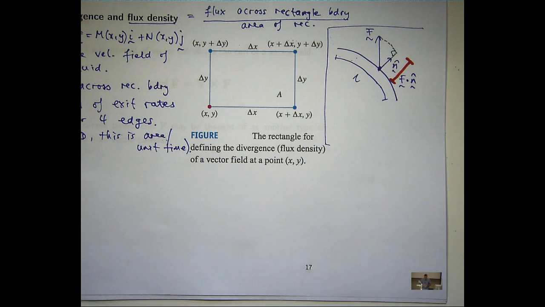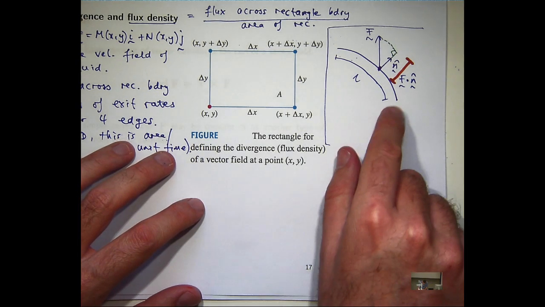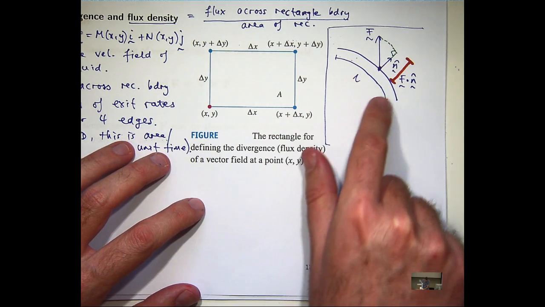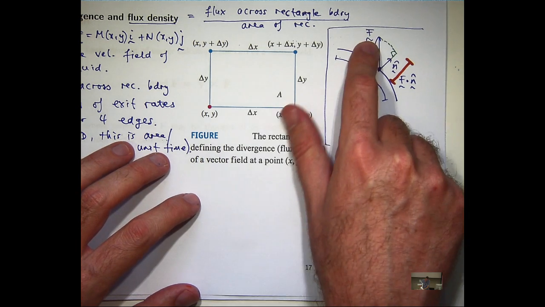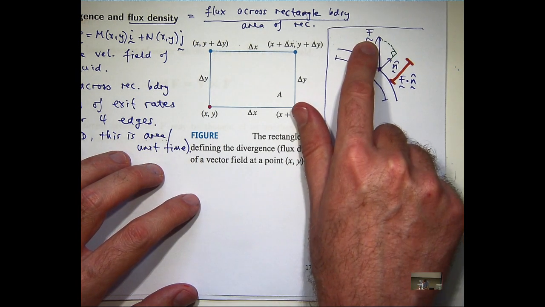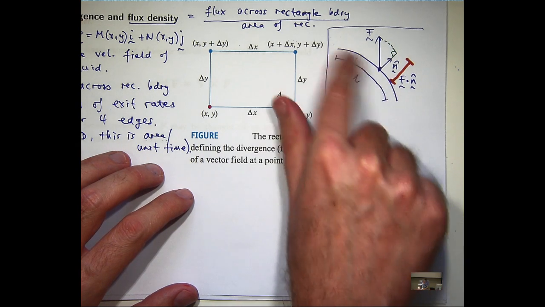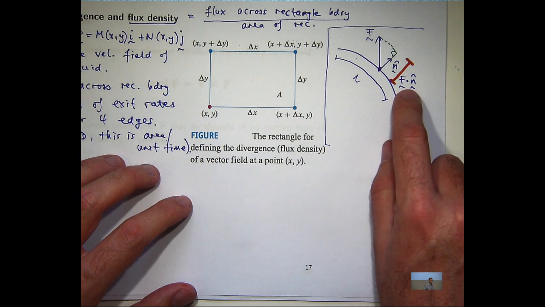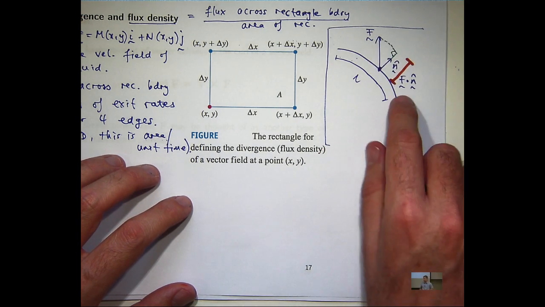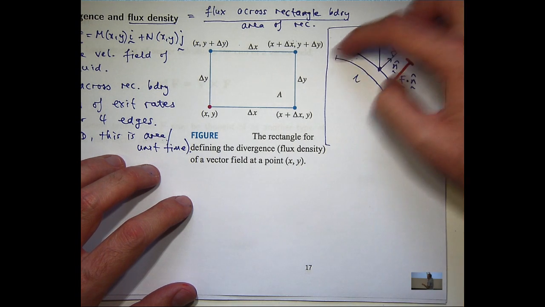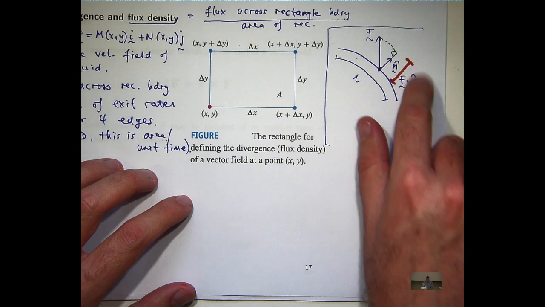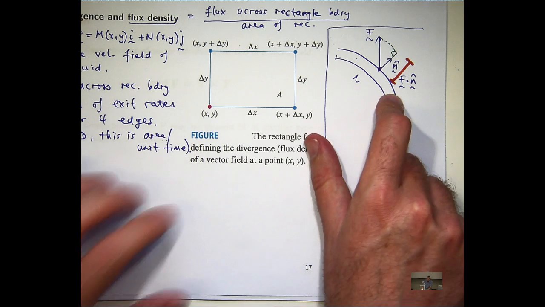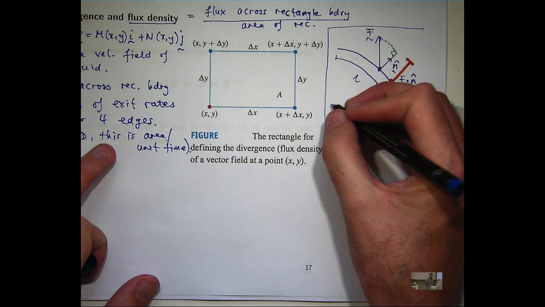Now, as long as L, the length of this curve, is not very large, and as long as F is well behaved, then F won't change much over this little curve, and neither will this normal vector. So as an approximation to the flow rate over this curve, an approximation would be this distance, F dotted with n hat, times the length of the actual curve. Let's write that down.